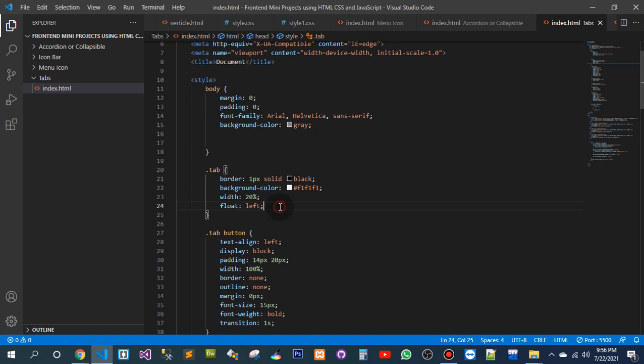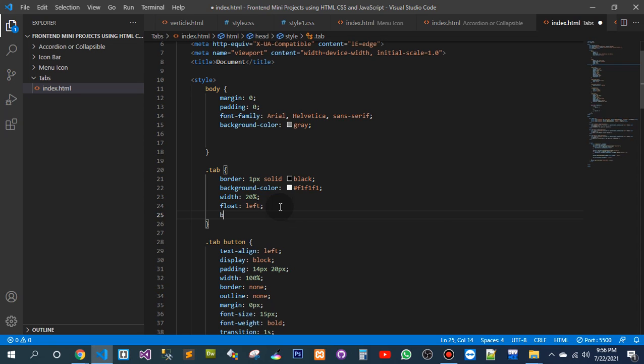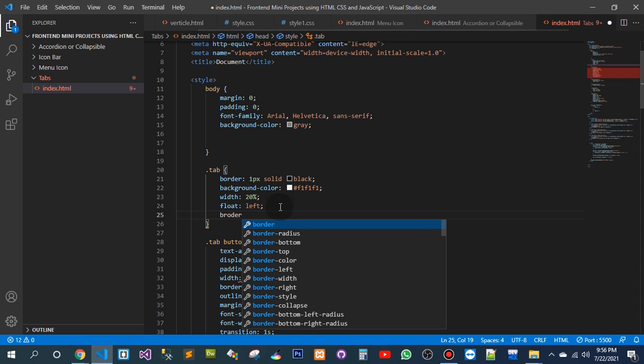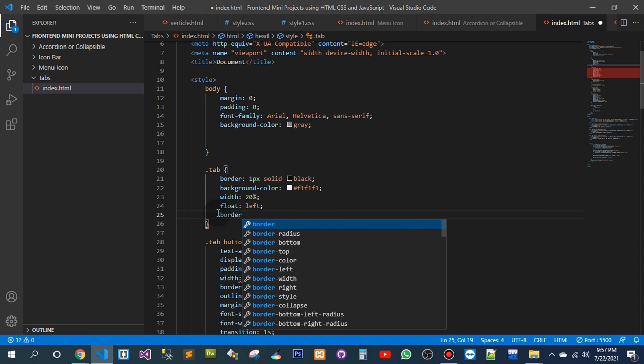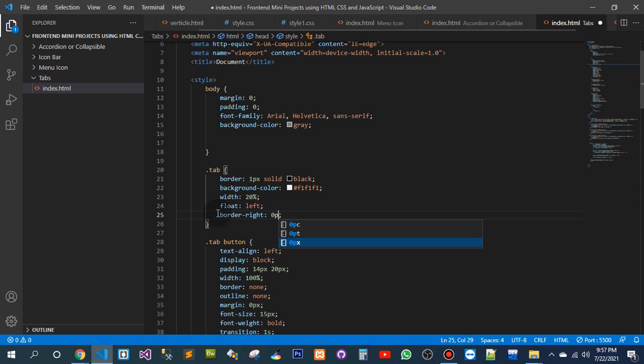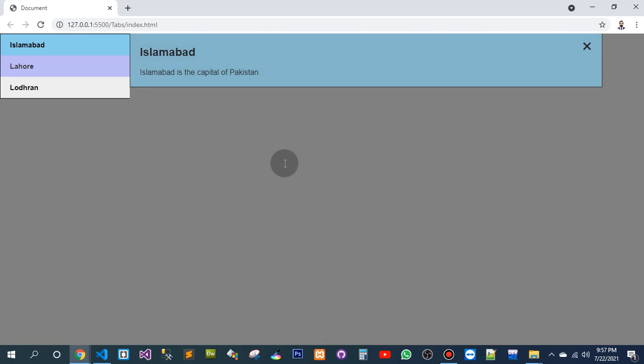Here the border right should be 0 pixel. Still the border right isn't 0, I think. Yes, it is 0.